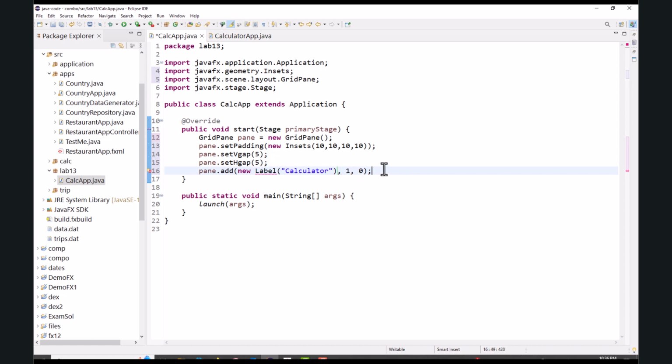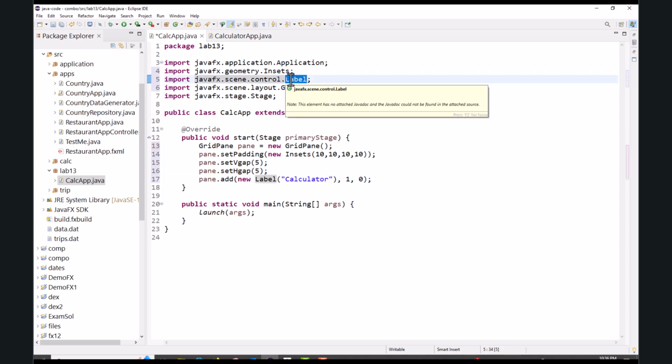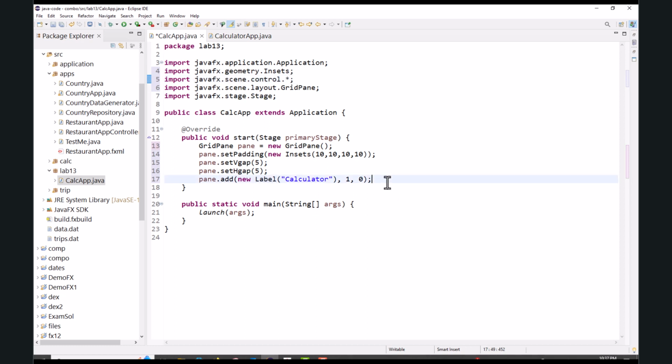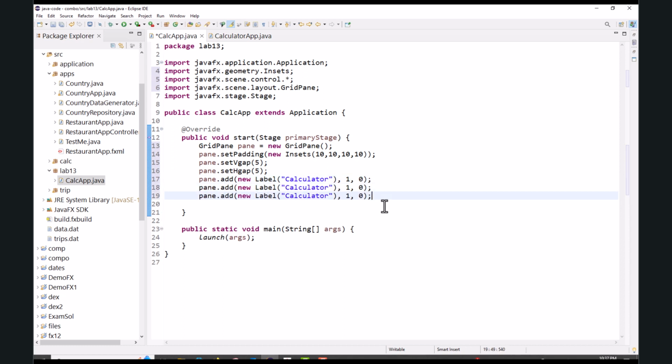So 0, 0 is gonna be empty so far. To avoid adding again and again, I'll just do Control-Star here, and that's it. Now I'll go and add the second label, and since I don't need the labels programmatically, I can just copy paste here.